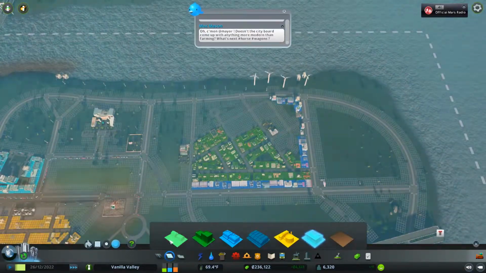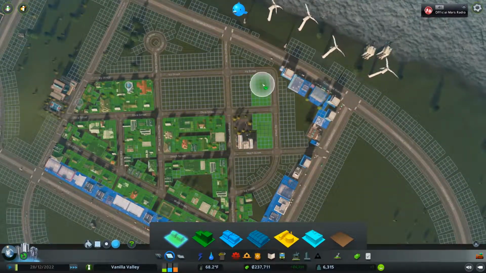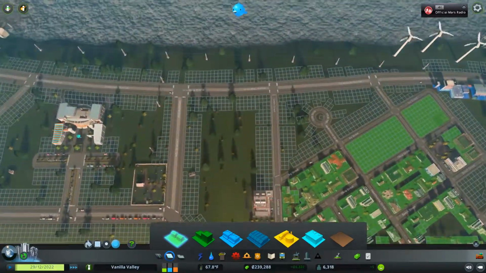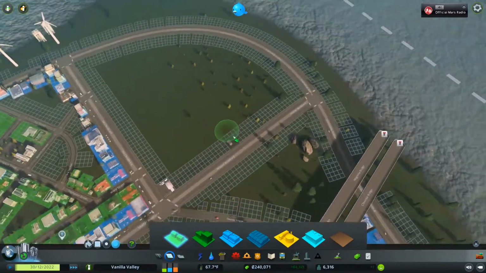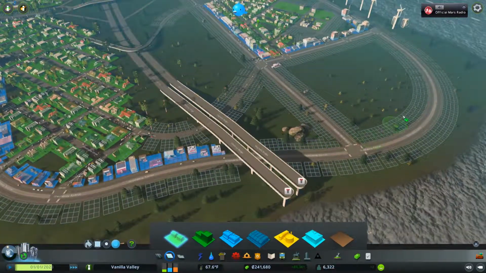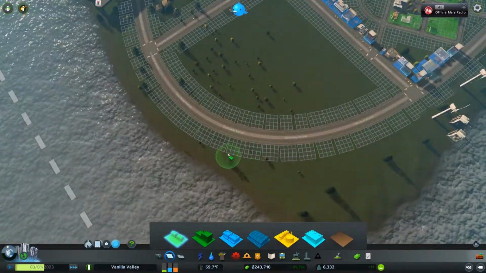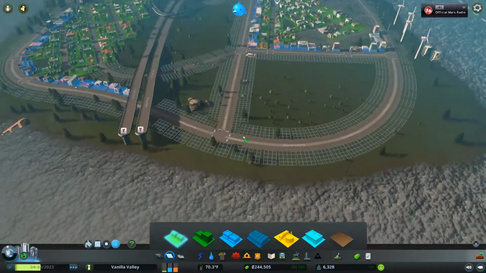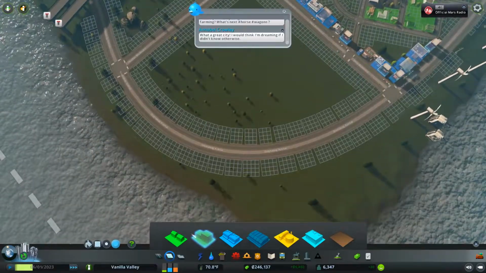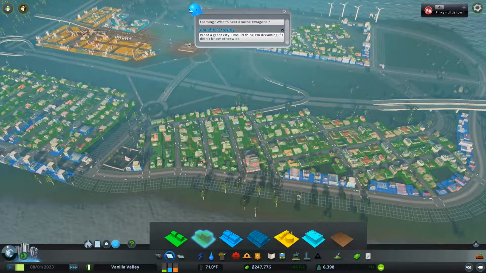All right, so let's pop in some more residential. I think we may end up putting some more high density. I don't know if I want to zone on this side, since we're looking out to the river, but we may want to zone some high density residential there. Could be nice.